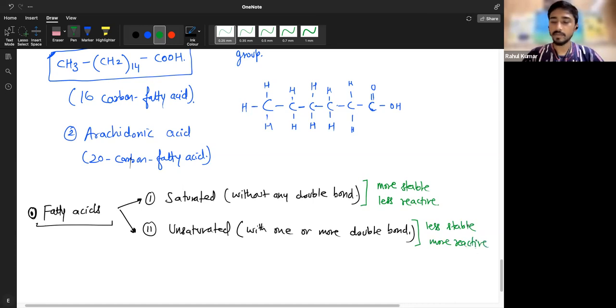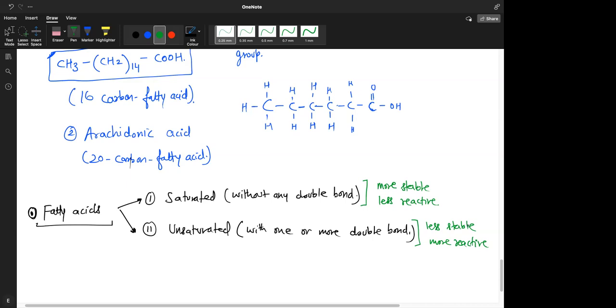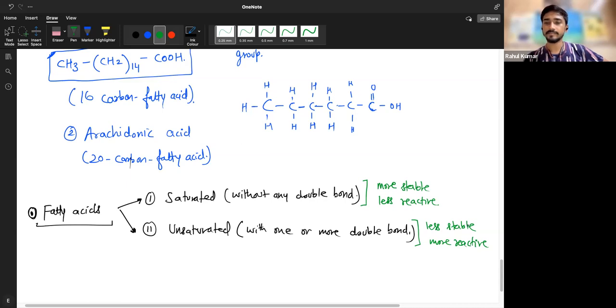Now I'm trying to connect it to some entrance questions. So you understood what a saturated fatty acid chain and an unsaturated fatty acid chain are. Now tell me, which of the two kinds of fatty acids or fats, if you consume them, will be harmful for our body and which will be useful for our body? First you tell me. Yes, Iram. I think saturated will be a little bad, harmful, and unsaturated is good.